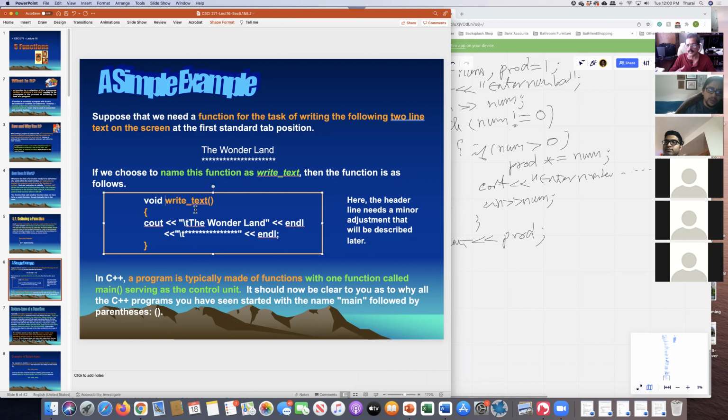That's coming up in 5.2. Here, we're going to just focus on writing our functions. So when you're writing the function, you need to put the void. When you're calling the function, you don't. You call the function by name, but we'll be doing that later.